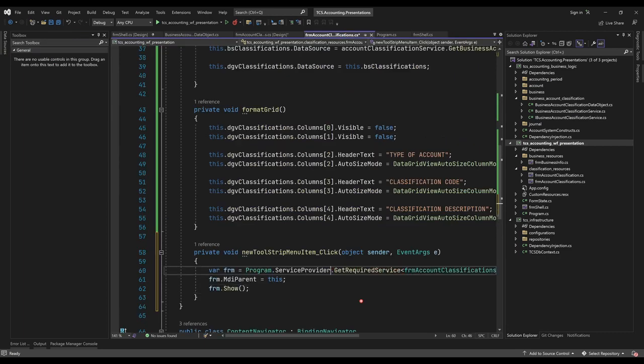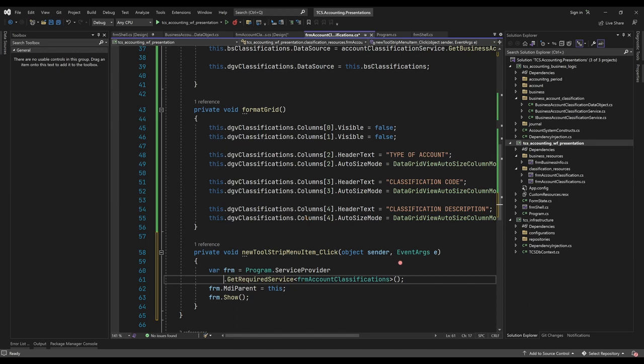And this time, let's minimize this so we can see. We actually don't need form classifications, we need just the form classification. And here, this doesn't need an MDI parent. It doesn't need a parent, and I don't need to configure this. But here, when this form is loading, I want it to show dialog.